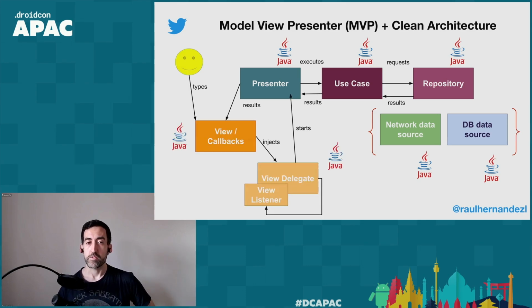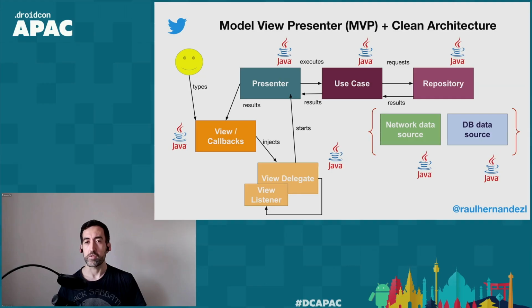So the presenter is actually called from the view because, as you can imagine, the user is typing in this use case that I told you about a moment ago. And then by typing, the views are reacting to that. And I use something called a view delegate, which is something as simple as delegating things from the view because we don't want the view to have any responsibilities. So the view delegate is gonna do this kind of mechanism for us, starting the presenter, executing the use case, making the request to the repo, and getting those results back.